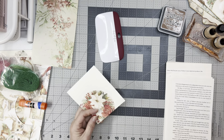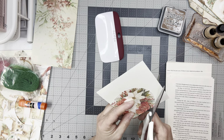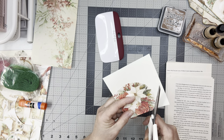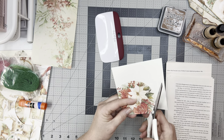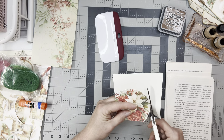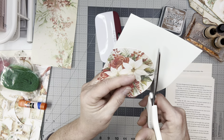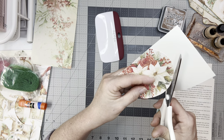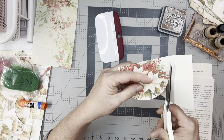Okie dokie. So now we've got to cut this out again. And I can't see it because it's the same color. I should have inked it before I put it down, to be honest with you, so I could have told where it was at.